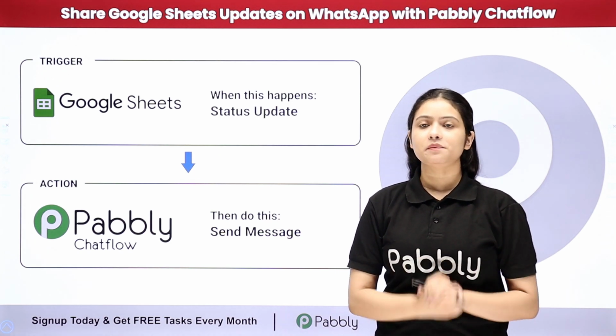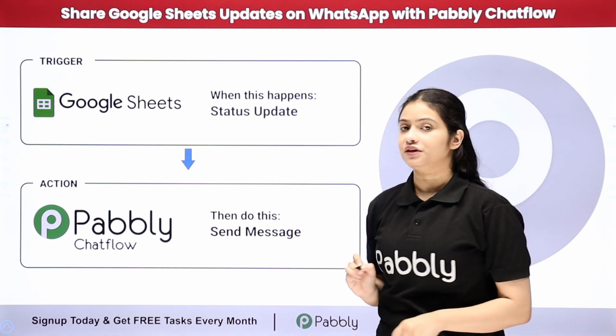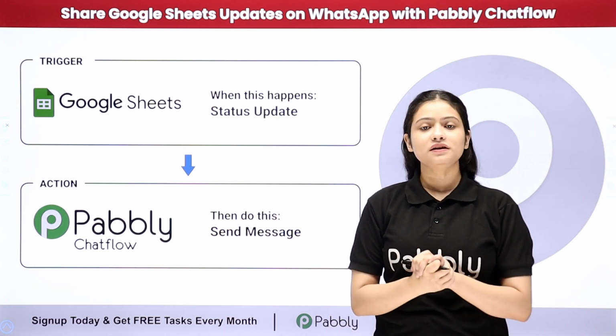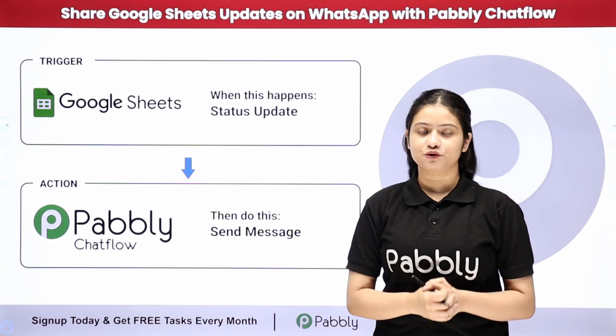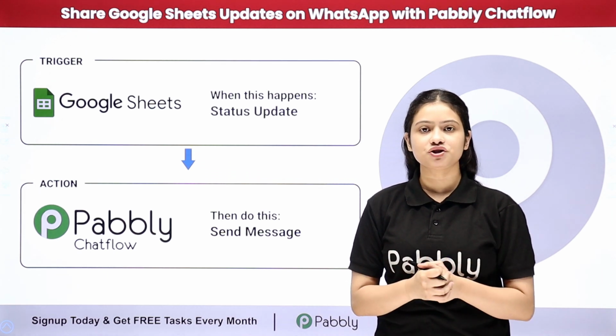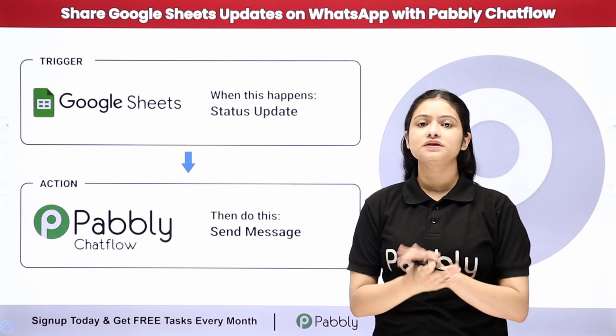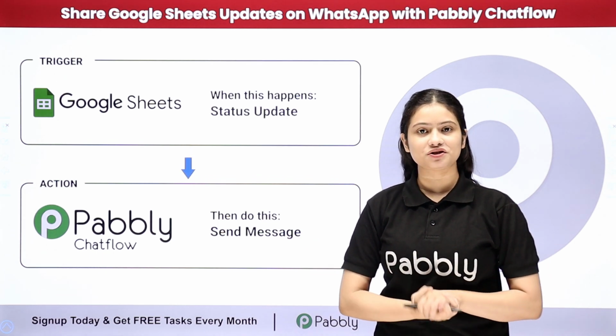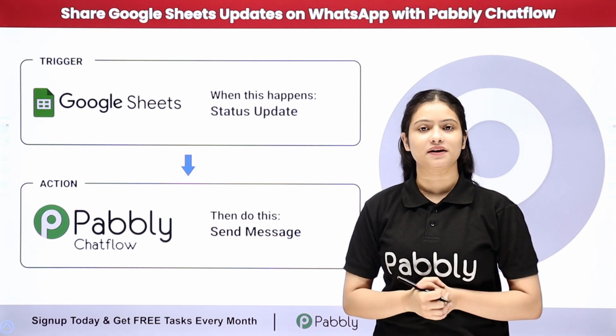For this, I'm going to simply build the connection between my Google Sheets and Pabbly Chatflow and my work is done. And to build this connection, I'm not going to use any coding and programming skills. I will be connecting it with the help of Pabbly Connect, that is an amazing automation and integration software. So for your business, if you also want to learn this amazing automation step by step, for that you have to come towards my screen.